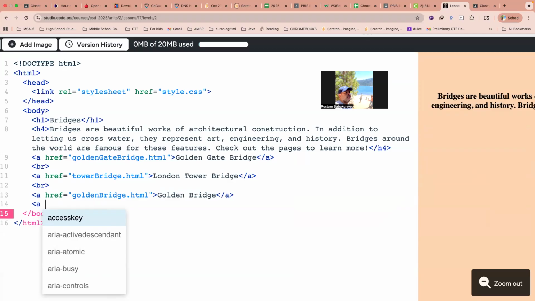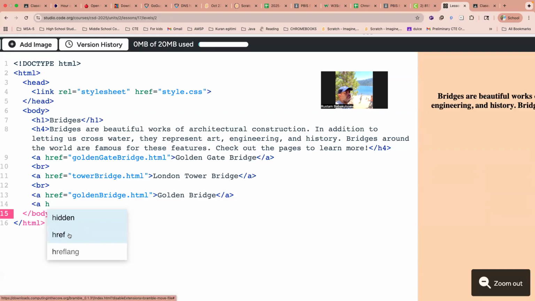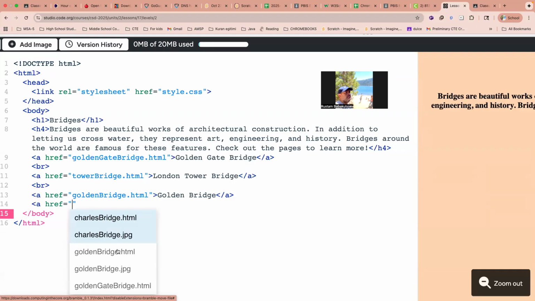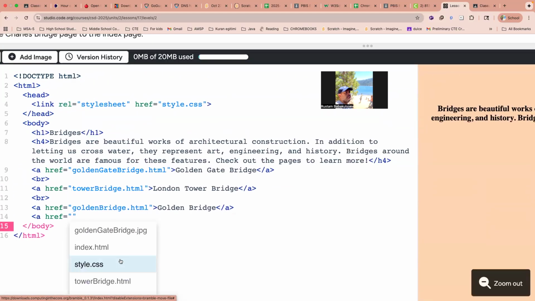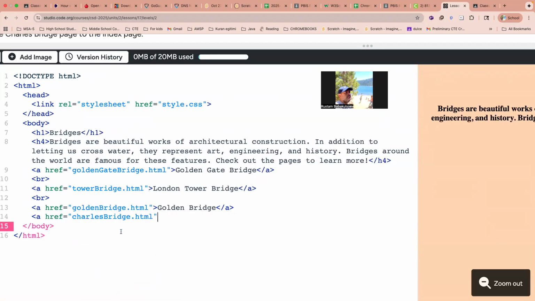And here's the beauty of coding these days. When you put the first letter of your attribute, it's actually going to give you the options here. You see? You just need to choose between, and it's going to add your quotation marks. You don't have to type everything. So here, I'm going to use href, right? Click on href. It also gives you options where you want to go when you click on it. So where am I trying to go? Charles Bridge or Charles Bridge JPG? It's the page, right? Click on page and then close it.